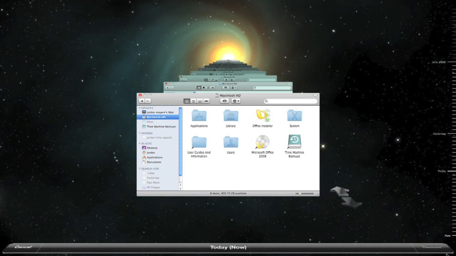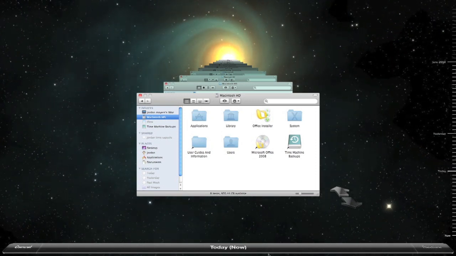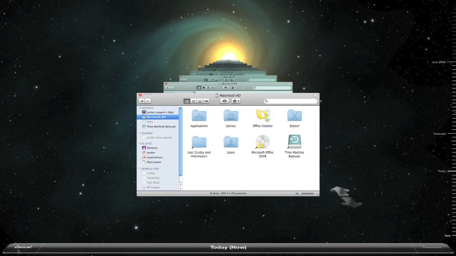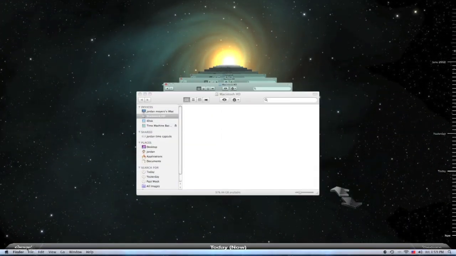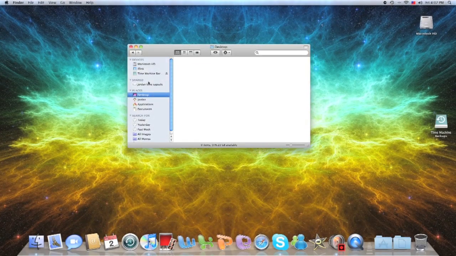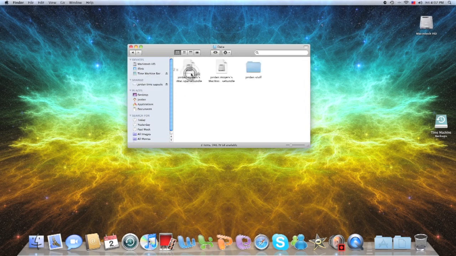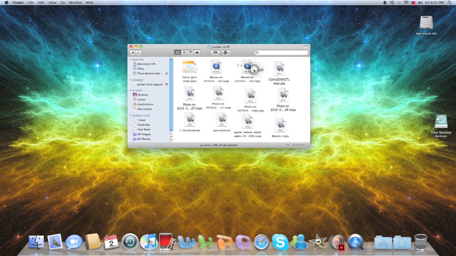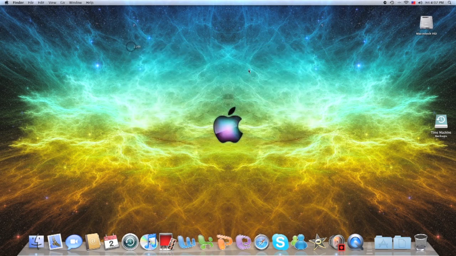To get out of here, I've never restored anything yet. Hope I never have to. I do use it to transfer files from one computer to the other. To do that, I guess I'll show you that too. You would just go to your Time Capsule and whatever you have your folder under, and I have it under my stuff, and I can get these pictures on my laptop because my laptop is hooked to my Time Capsule, and on my mom's laptop she can get it also.